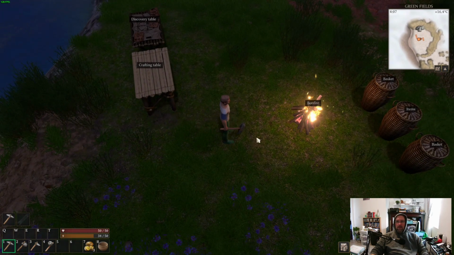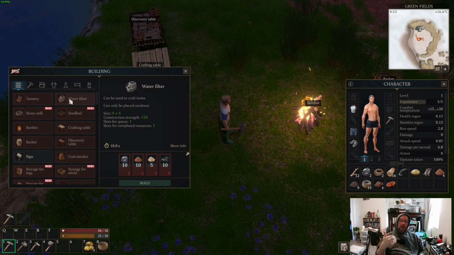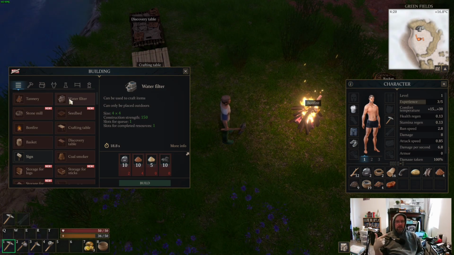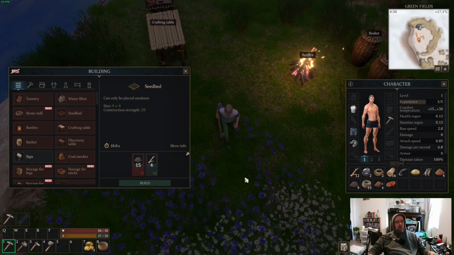So let's come in here and grab this steak. So now if I hit B, I can do filtered water, which you put raw water into it, filters it to give us pure water. And pure water is really only needed for cooking so far that I've found, for cooking and feeding your animals. This seed bed right here is what we really want to have. So I'm going to get a bunch of soil, and then we'll be back for that.